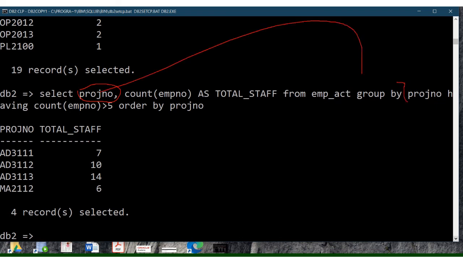If not, you cannot compress your result to get your column function here. And of course, if you want to filter your group by result, you can use having. Another tip is having only appears when you use group by. You cannot use having without group by. Okay, simple.